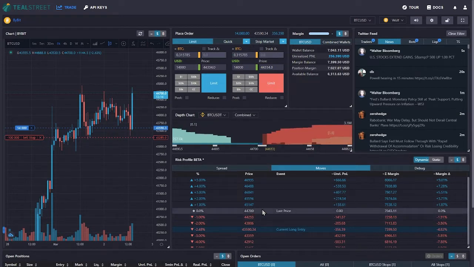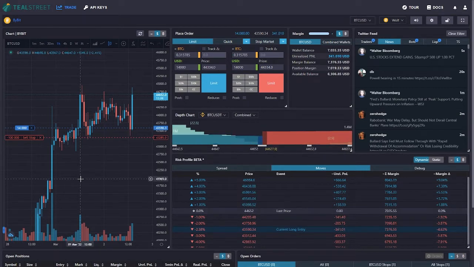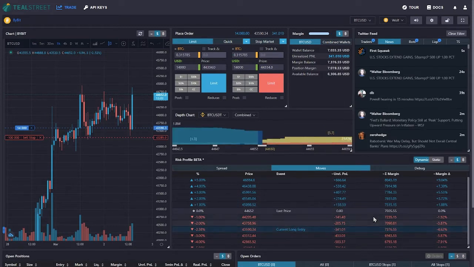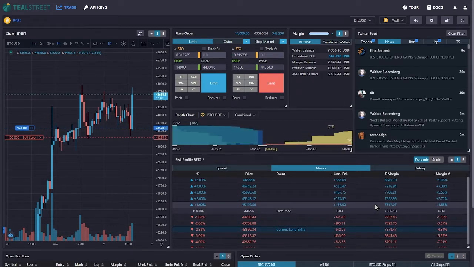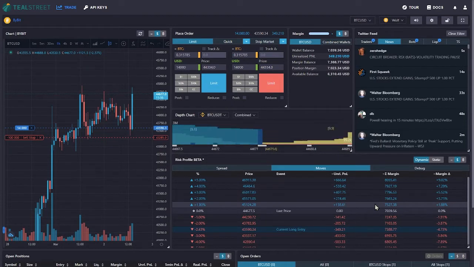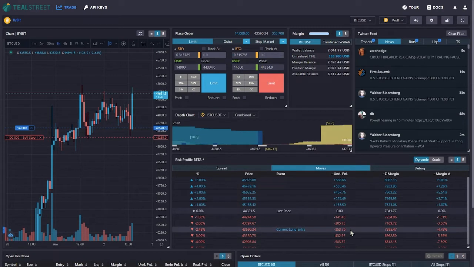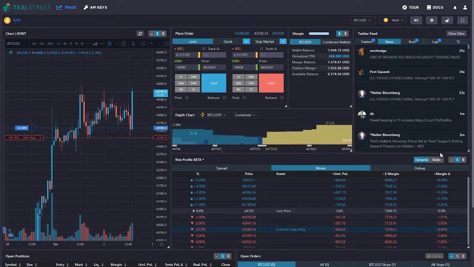Now, since in dynamic mode, P&L is based on last price and not your entry, if I were to let this entire position, which is doing pretty good right now, go back to my entry, it's not like you would normally think, like, if you're looking at the terminal, your P&L would be zero and you would just say, I wouldn't make any money on this. Well, in reality, you actually lose $350 on this position because the fact you didn't take the money off the table and it retraces your entry, you lose the P&L that you had. And that would also be a 5% loss on your current balance.